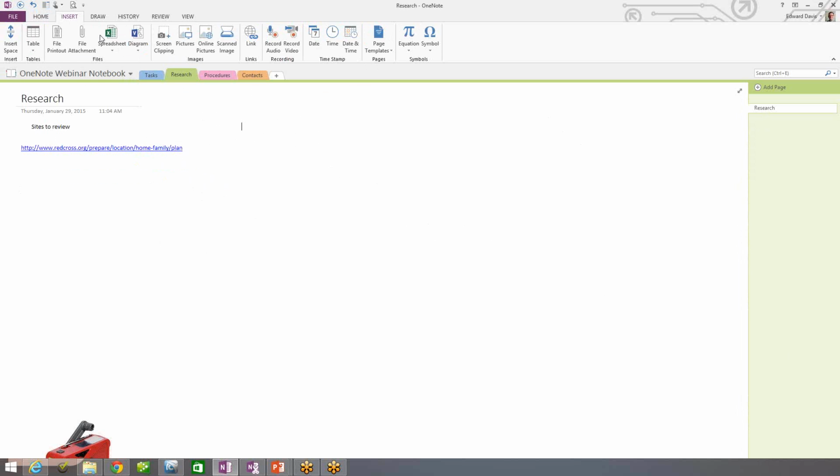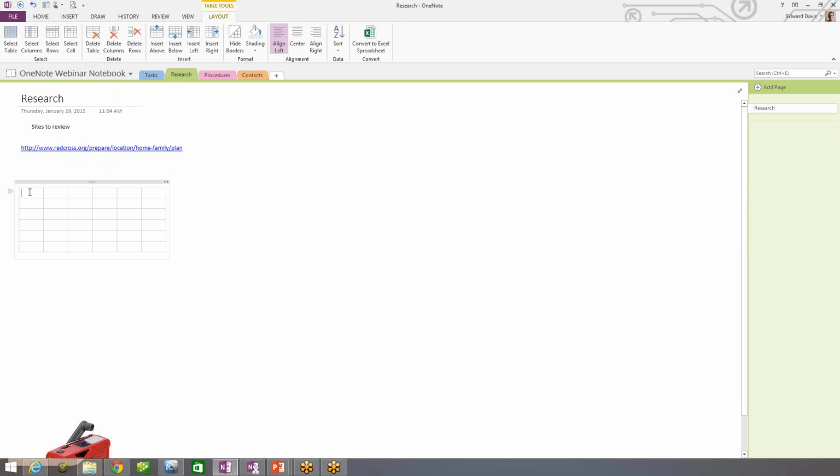You can also, if you're familiar with using Word and you've used tables in Word, insert tables into OneNote as well. So let me just get to an area here. Insert a table. You figure out how many columns and how many rows you want. You can adjust this after the fact. Now it's created a table.